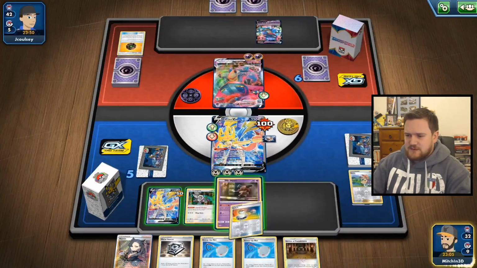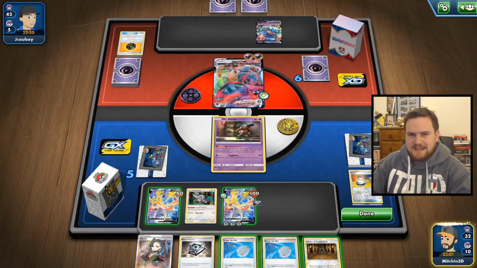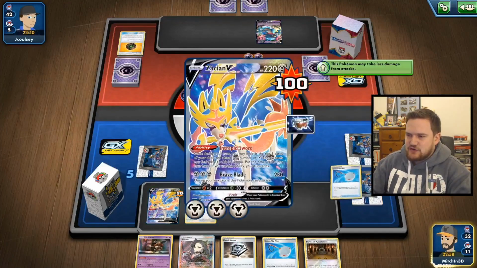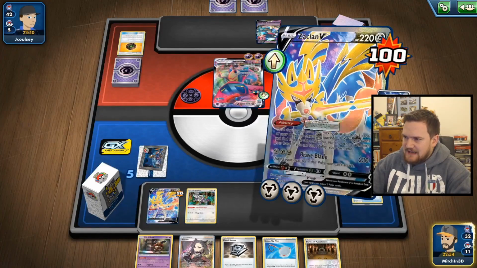And I think we're probably going to switch into the Mr. Mime just so we can pick it back up. We kind of want to use that one again if we can. And we'll just be able to hit into this Dragapult VMAX here. It's not ideal, but it should be okay.